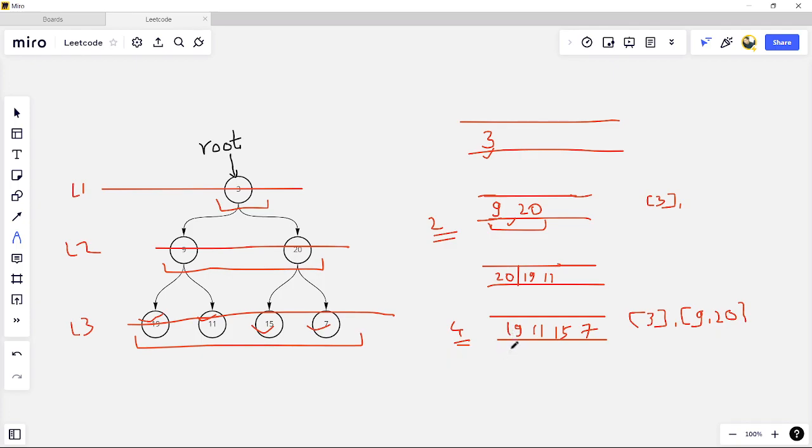All 4 elements will be polled one by one, and then our third sublist will be like this. So the output will look like 3, then 9, comma 20, and then these 4 numbers, which are 19, 11, 15 and 7.